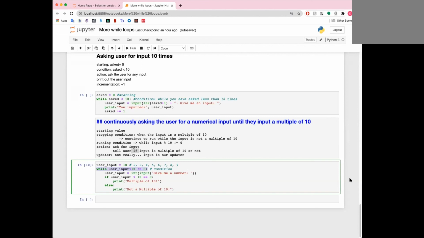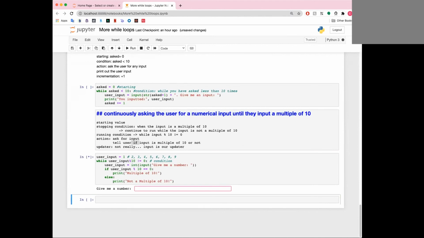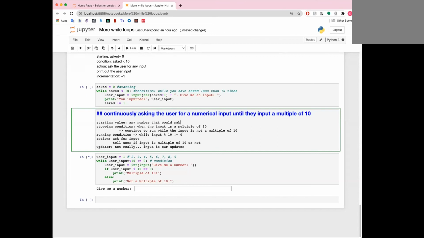So it'll never go in this while loop if your starting value is something that will make this false immediately. That's the reason why I decided to make this one right here 1. But you can make it any number that would make it false the first time at least. So here it's working again. So the starting value was any number that would make the running condition false.